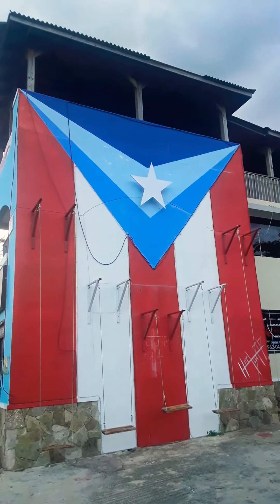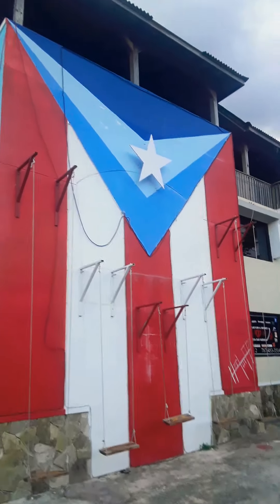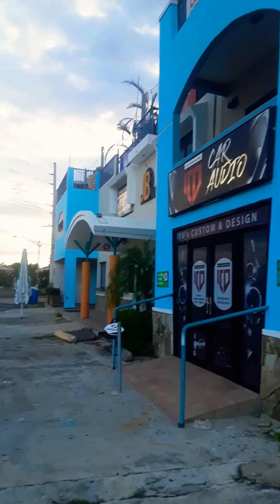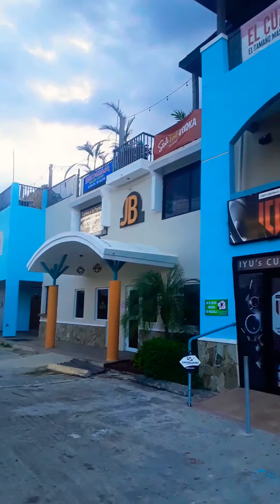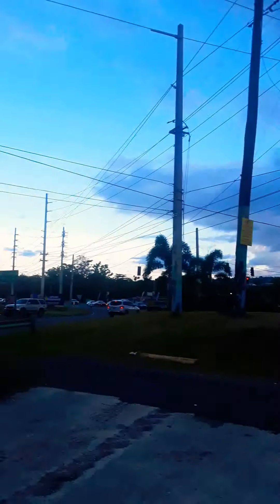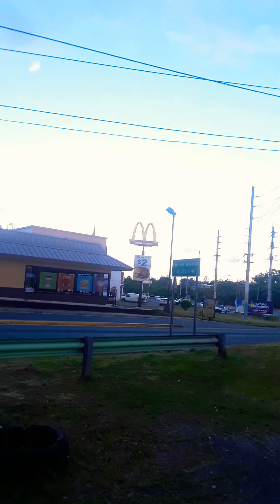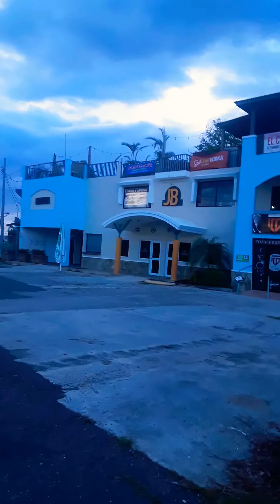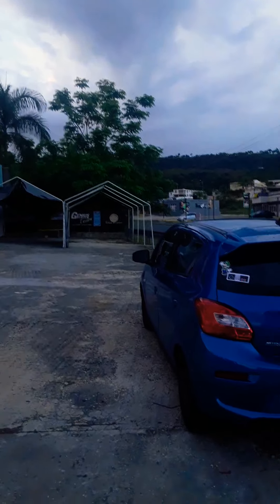Here we are — this is the famous 78 Pueblos en la Bandera, Hector PR's project. So if you actually come here you're gonna see the JV Buying Grill, car audio also, and you're gonna see the main street — you're gonna see McDonald's here. The main street, and when you get the chance, it's gonna be next to San Sebastian and Aguadilla if you go either way. JV Buying Grill, main street of Moca, Puerto Rico — and yeah, there's my car right there.